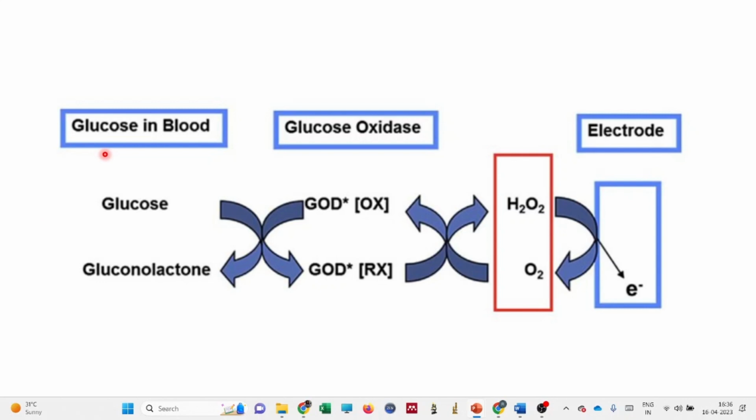The strip itself is pushed into the insertion in the glucose meter, where it is in contact with an electrode. As the biochemical reaction between the glucose and the glucose oxidase occurs, an electric current is generated by the electrons formed in the reaction. It is sensed by the electrode. The glucose meter then shows a number on its display, which corresponds to the strength of the electric current sensed by the electrode. And the glucose monitor, the glucometer, was actually the first biosensor ever invented. Its technology is attributed to Leland Clark, who began working on the oxygen electrode in 1956, and Anton H. Clements, who later developed the device.